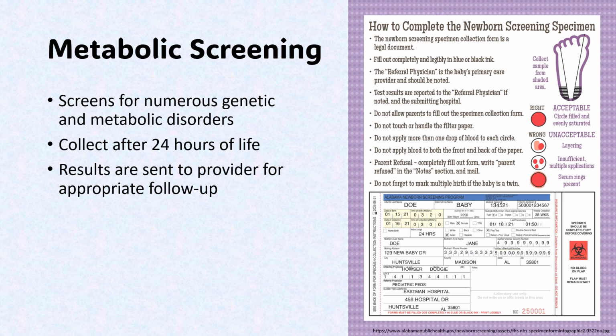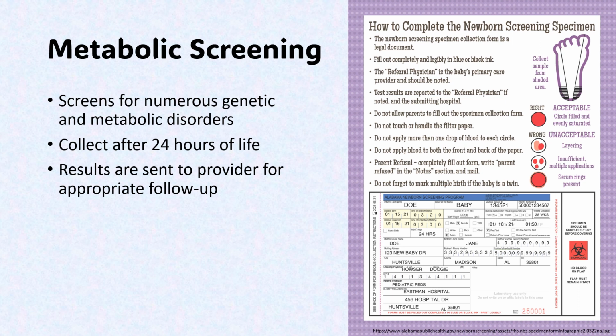The blood spot panel is routinely performed on all newborns in the nursery. The blood spot specimen should be obtained during the birth hospitalization at 24 to 48 hours after birth. This timing optimizes the sensitivity of testing as it permits accumulation of abnormal compounds in the infant's blood and the best chance of obtaining a positive result if disease is present.